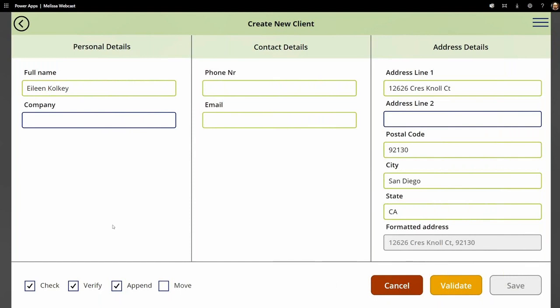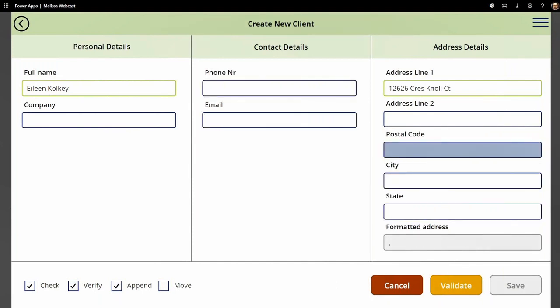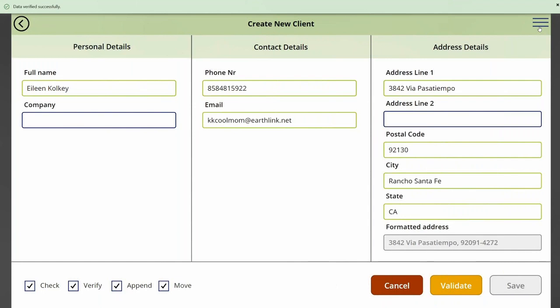So now we're going to reset this and we're going to move to demo number 4. And the difference here will be that we're going to switch on the move option. So this is what I'm doing right now. I'm just filling in the form again, and I will switch the move option on. And again, I will click on validate, and you can see data was verified successfully. This is the pop-up that we have on the top. But the biggest difference over here is that we got back a formatted address that is clearly a different address from the one in the previous demo.